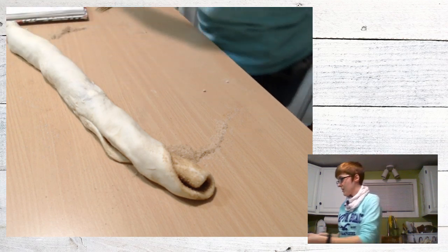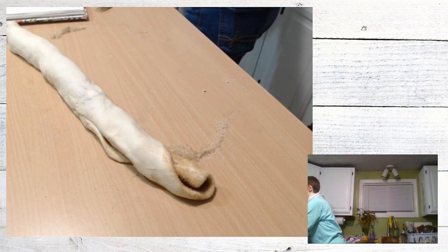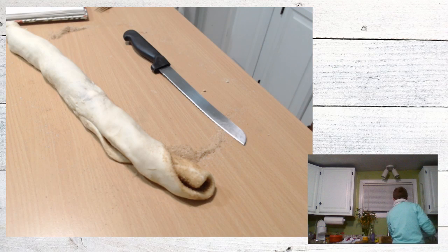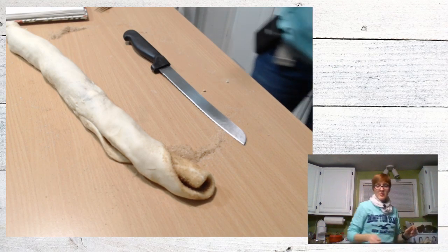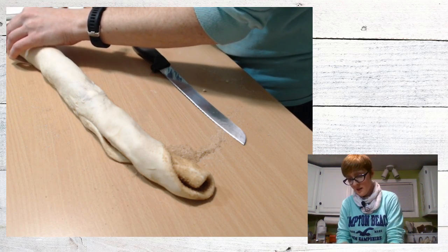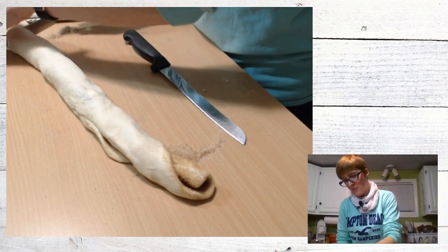Teeny tiny ones for the end. Actually, I bet a serrated knife. I have these Portuguese knives. These would probably work better. Yep.